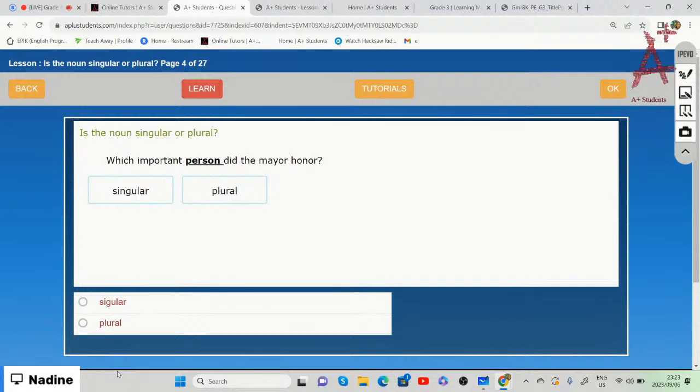So basically, person is singular and it only refers to one person. Did the mayor honor this person? So this person is singular. It refers to one person.